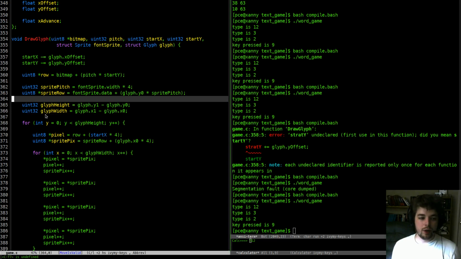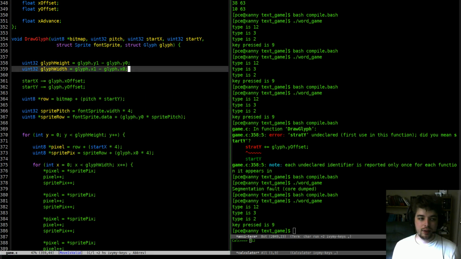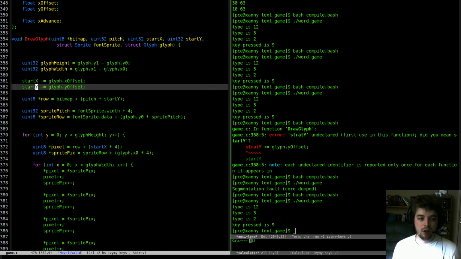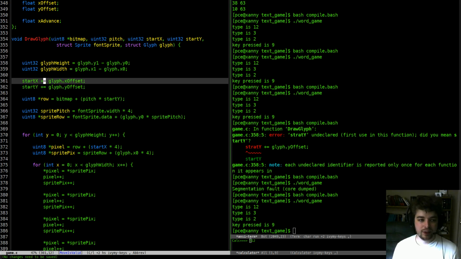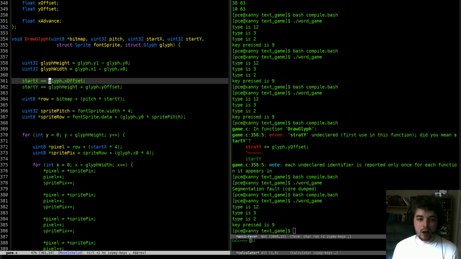So let me see if this helps, where we say the start y is going to plus equals the glyph height plus the glyph y offset, and then the glyph width plus the glyph x offset.